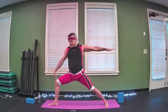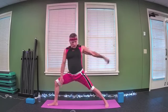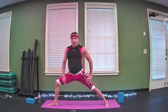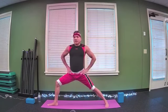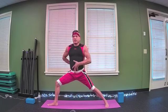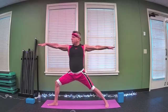Again, stacking the left knee over the left ankle, just being able to see your toe. Trying to align your left heel with your right arch. Grounding down to that right foot, right leg is straight and strong. Levelizing our pelvis, tucking under if we need to, keep those abs engaged. Gazing out past our fingertips. Soft gaze, unfocused gaze.